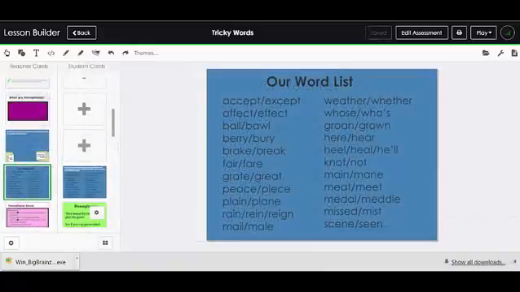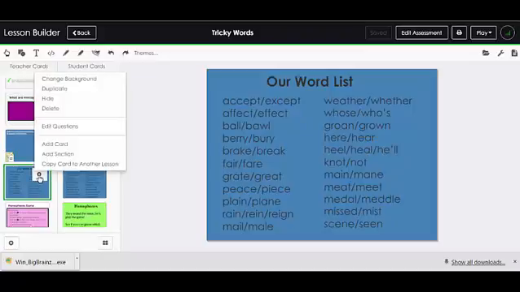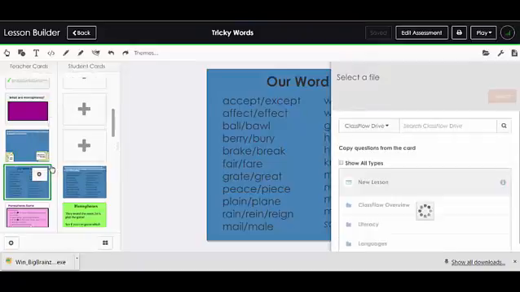As you can see here, I've gone back into my original lesson to show you the second way that I can copy content from one lesson into another. This time though, what I'm going to do instead of selecting the content on the card is I'm actually going to select the card I want and then go to the little cog or the little gear button at the top right of that card. In the menu that pops up, I want to select the option to copy card to another lesson.